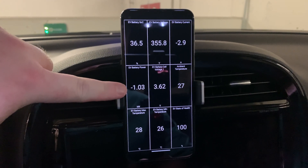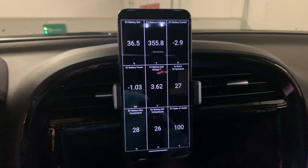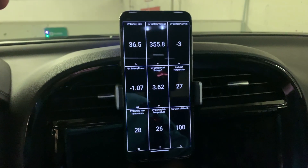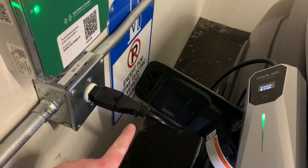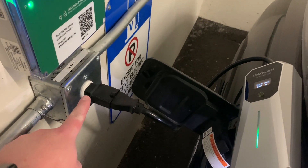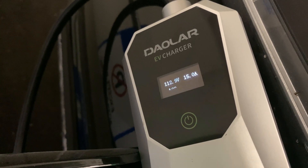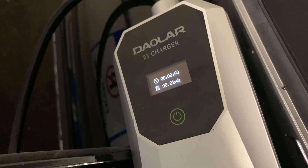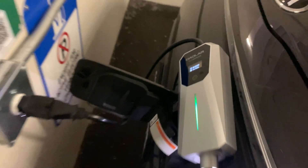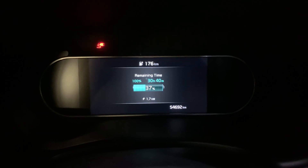The actual power draw fluctuates between around 1.03 and 0.107 kilowatts, going up and down, and actual amps are around 2.9. Now switching to the Dowler EV charger using the adapter from the NEMA 6-20 to a regular household plug, plugged into the same outlet. The first big difference is that the screen shows more information: charging time, kilowatt hours, unit temperature, amps, and volts — good information to have.